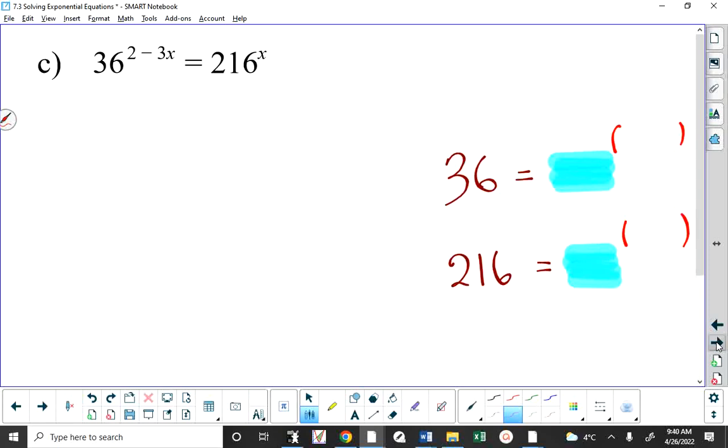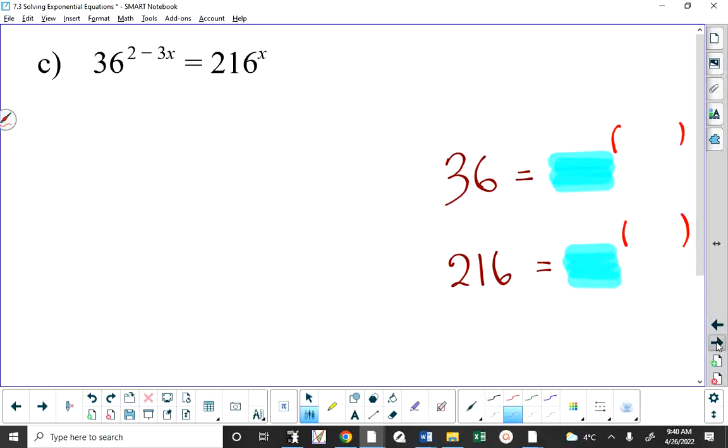See, my thinking, this is my logic, is maybe it's like the previous one. Maybe 36 squared is 216. I happen to know it isn't, but maybe I can write 216 as 36 squared, in which case the common base is 36. But I square 36, and I don't know what I get, but I get a pretty big number. I mean, I get over 1,000, I would guess. So then I go, well, I'm going to focus on the smaller number. I'm going to focus on 36. I'm not going to try to rack my brain around how I can write 216.